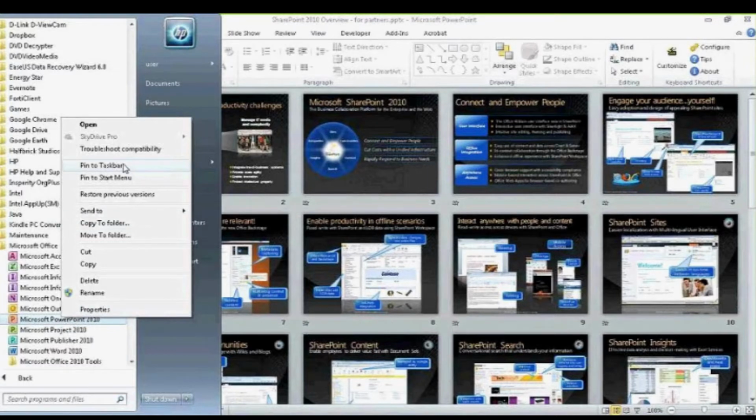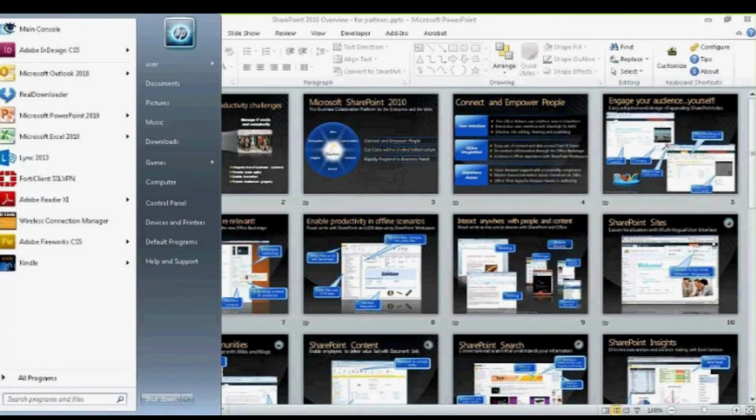If you don't like the idea of programs sitting at the bottom of your taskbar, you can also pin it to the Start menu. The Start menu is that white panel that you see when you first open up the Start button. This is the panel that we're talking about. So you can take different programs and pin them there so they're there all the time. It just makes sense. If you use this all the time, you may want to consider throwing it in there.